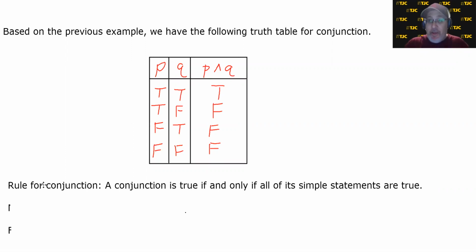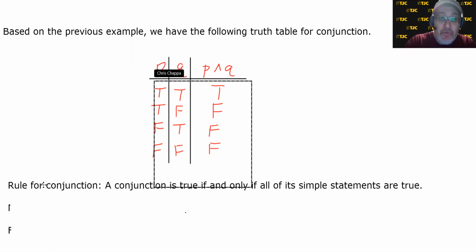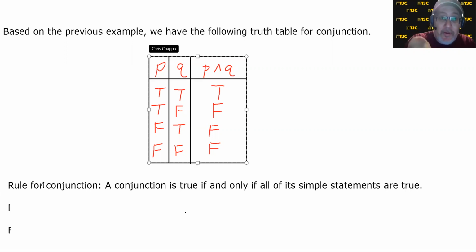You can't have one without the other. The conjunction is true. Oh, that means all of its simple statements are true. All of its simple statements are true. That means the conjunction is true. If and only if basically means you either have both of them or you have neither. That's all it means. In other words, the only time this is true is when these are all true. And the only time these are all true is when the conjunction is true. So it's a two-way proposition. It's actually a two-way conditional. Think about it, biconditional.